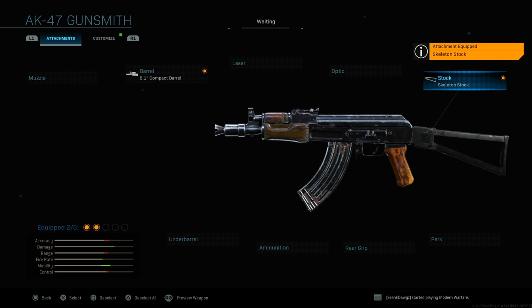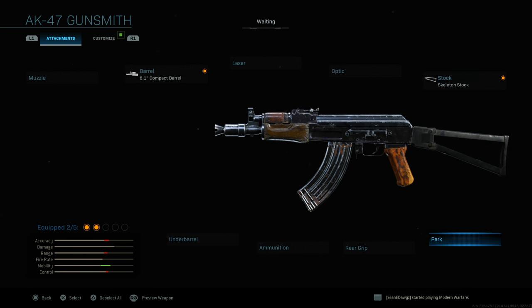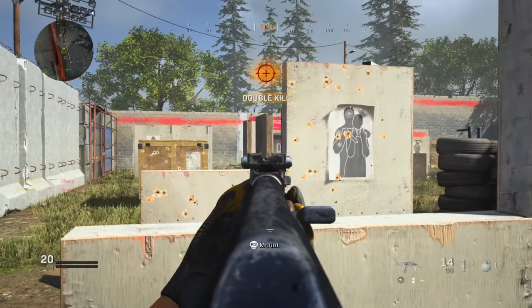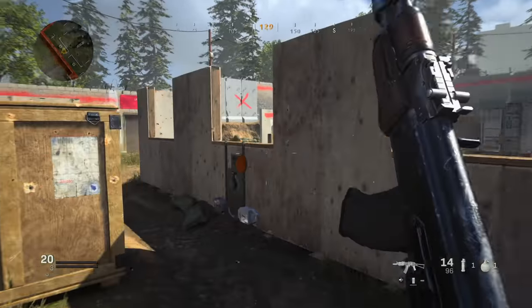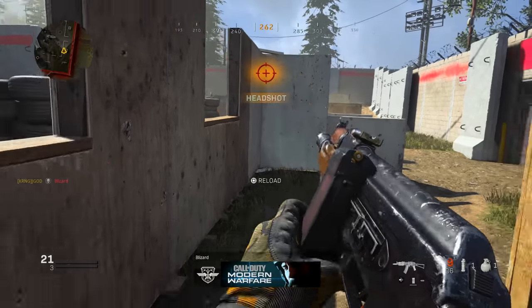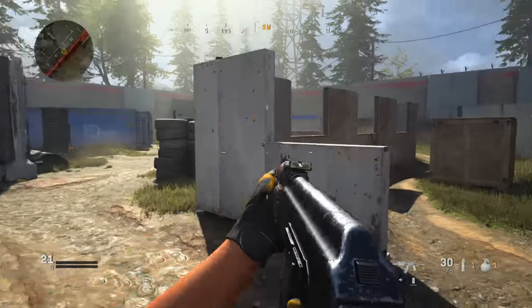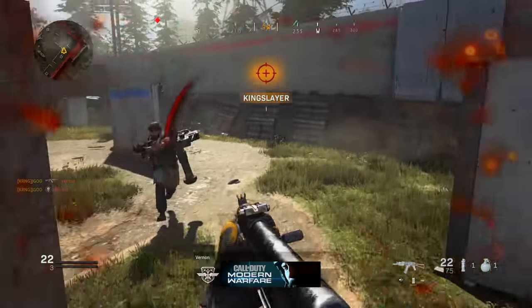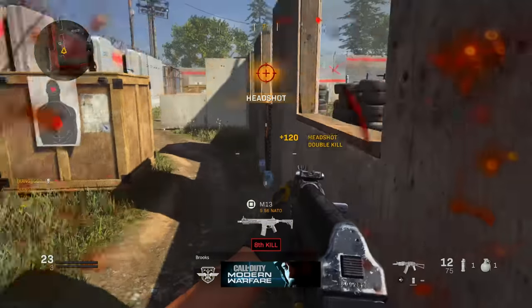And for the final attachment, we're gonna change up the caliber by putting on the 5.45 39 millimeter rounds. So using this version of the weapon was actually a lot of fun, and one of the nice things about this particular class setup is that it only requires you to use 3 out of the 5 attachment slots, so that still leaves you with a ton of options, which in my opinion is significantly better than what the MP5 and the M16 allowed us.